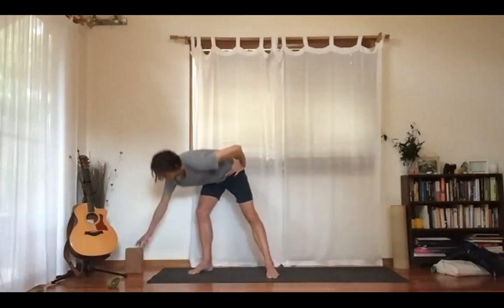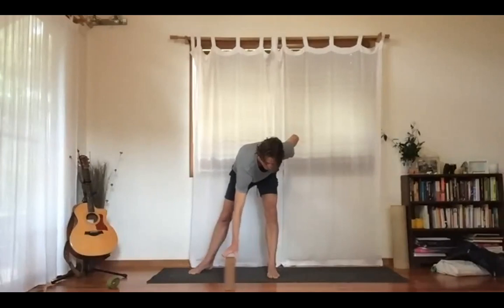Heel toe the feet together. Let's step back to the top of the mat. Grab that block so we know where it is for the next side if we need it. Alrighty. Last time, left foot, finding our ankle, our calf, or our thigh. Hands on our hips, strong in our left buttock. And then taking a different variation again. Again, being curious about what your body does when you have the freedom to choose what you'd like to do.